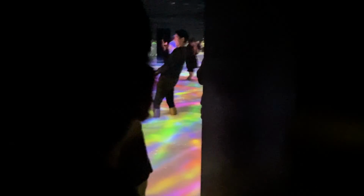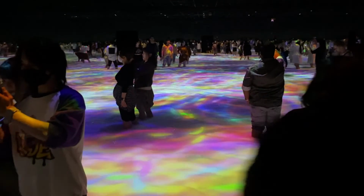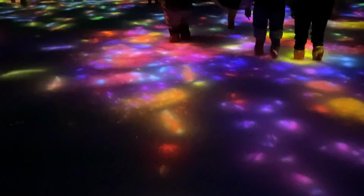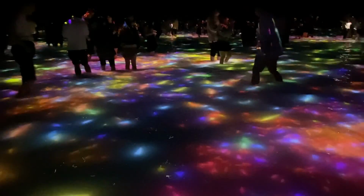So after that crystal room, we are on the fourth room now, and it's another water room, but it's a bit deeper compared to the first one. So let's see what's inside. Oh, okay. So it's water with a projector, or a water projection. I don't know how to call it, but there are colorful koi fish inside. It's actually nice when they turn off the lights because the koi fish are more visible now. I don't know if they're koi fish with some flowers. It's good. I don't know how many times I've said it's good, because that's really the state of this whole thing. Probably I'll say amazing.